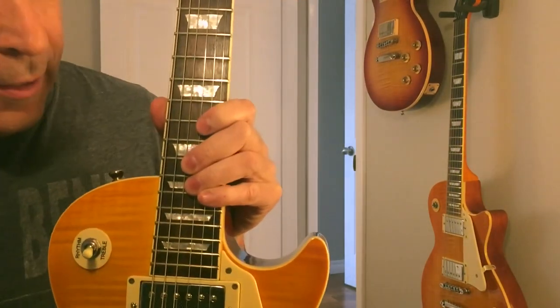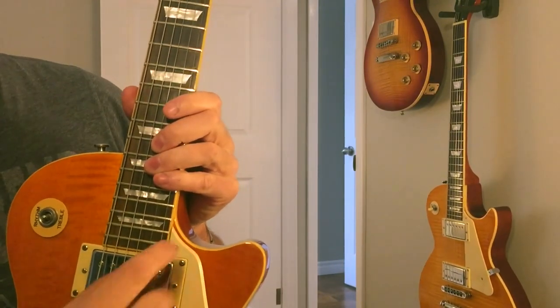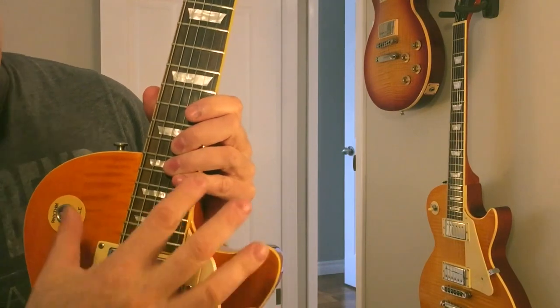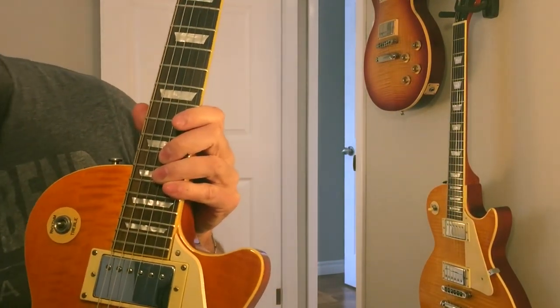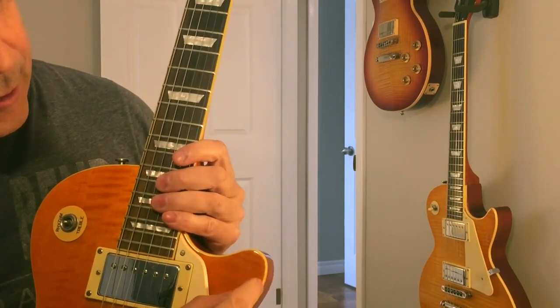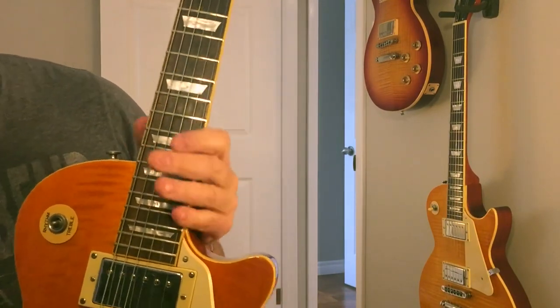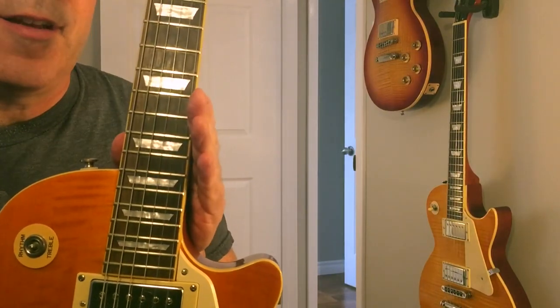Let's check out the Agile. Okay, so there's the Agile for comparison. And you see the horn doesn't come up just quite as much. Now, aesthetically, I don't mind this look at all. It suits the body. It doesn't look off. Sometimes they go straight across on other guitars. But this, to me, looks really good. But it is not as close to a Gibson as the Dillion.